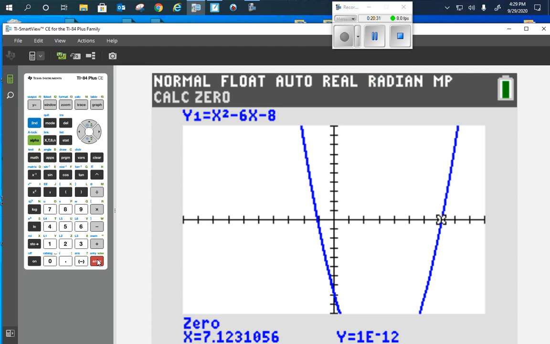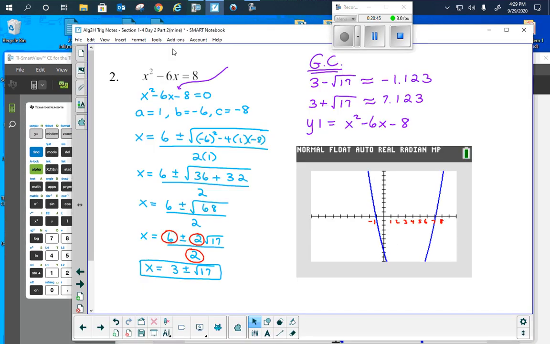All right, and the x value is, what do you know? 7.123 rounded, which is exactly the same numbers that we had back in our lesson, right here. There's those two values that we just found. Again, why is this parabola opening up? I know I'm comfortable with it opening up because the number in front of this x squared is a 1, right? It's positive.